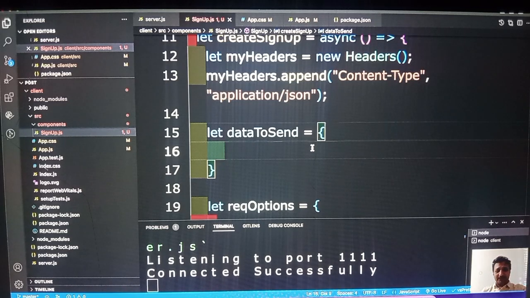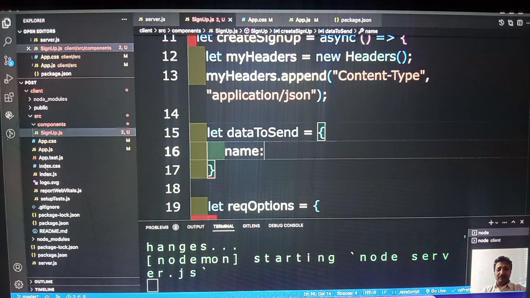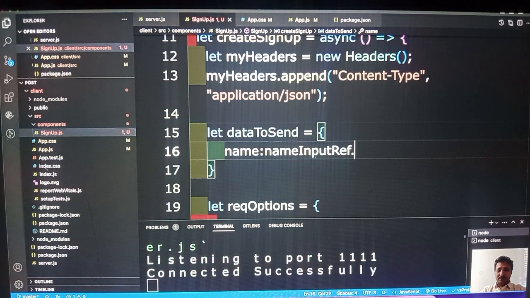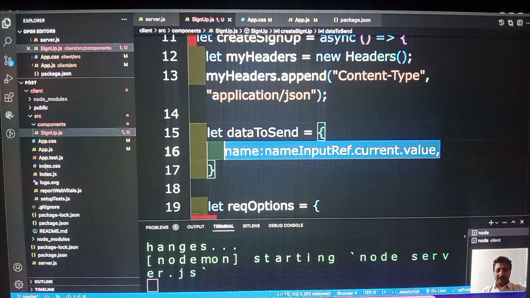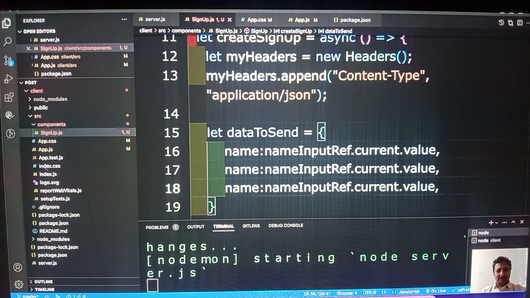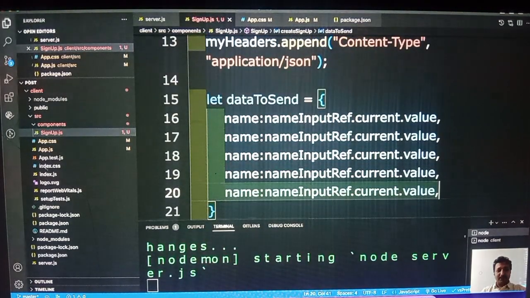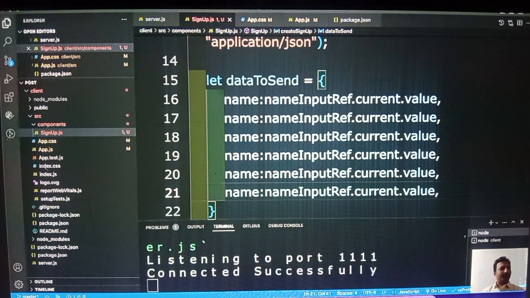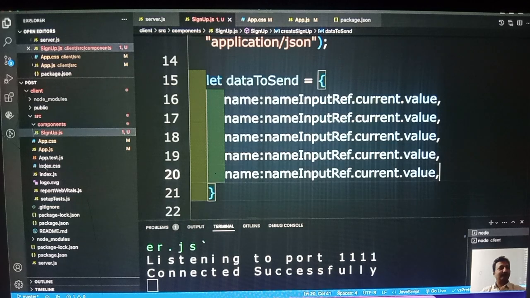Now, in data to send, I'll say name is the key. What will be the value? Name input ref dot current dot value, comma, then age, email, password, mobile number. Profile pic we will do separately, so let it be for now.